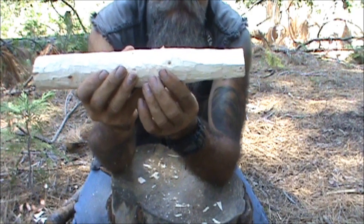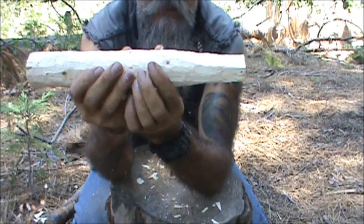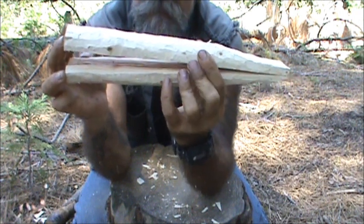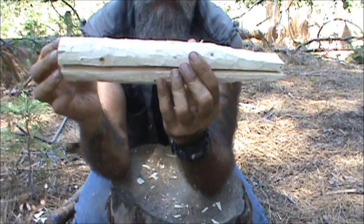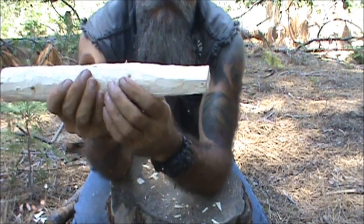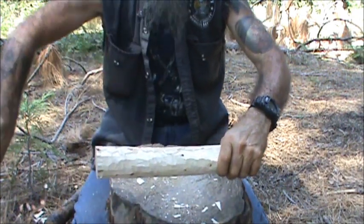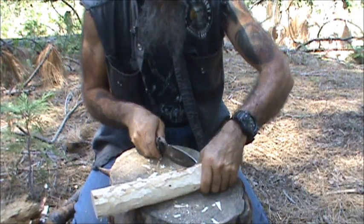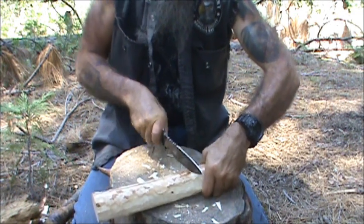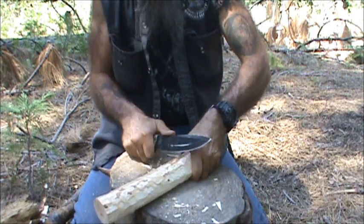Okay, so we're going to go back about, I'm thinking right at where this bevel begins. So we're back about a third. We want this longer area in the back here because this will provide leverage. And it'll all become clear here in a little bit as we progress on this project. So what I'm going to do right now is mark right here where the bevel begins, down to the end of the jaws. I want to put witness marks on here.